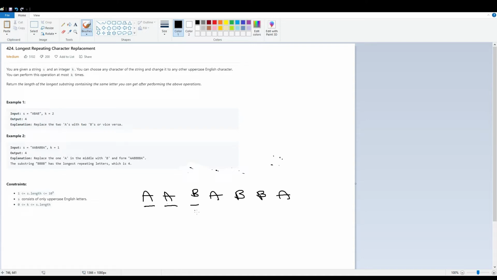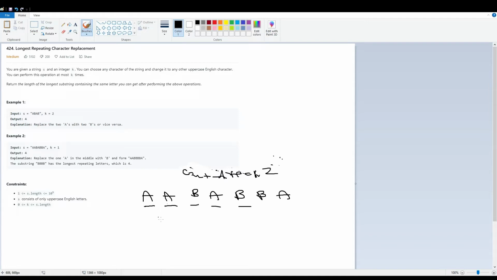We have our count diff equal to 1. And continue and continue. But unfortunately, we have our count diff to be 2 here because of this B, and what we're looking at is A.